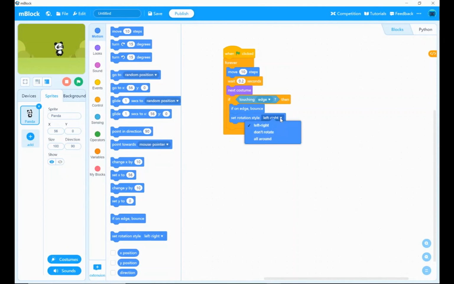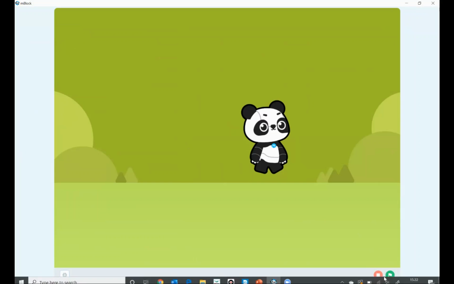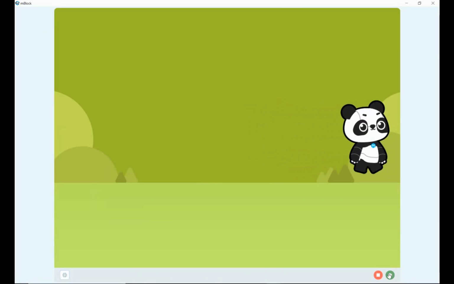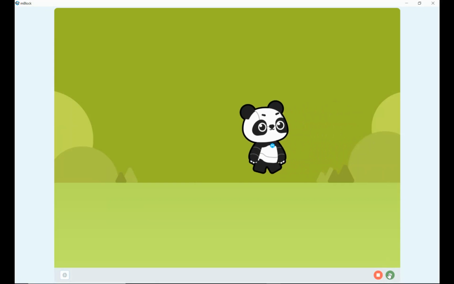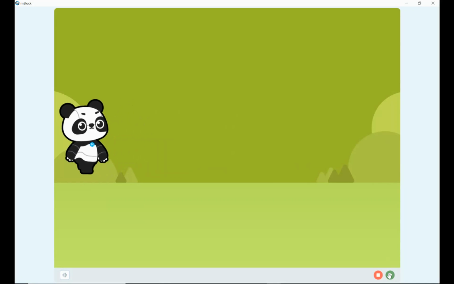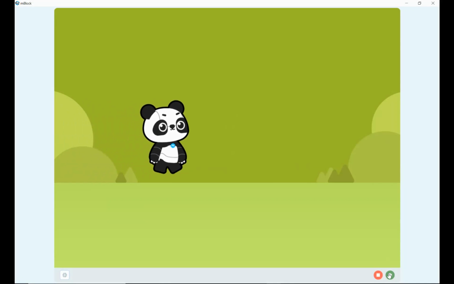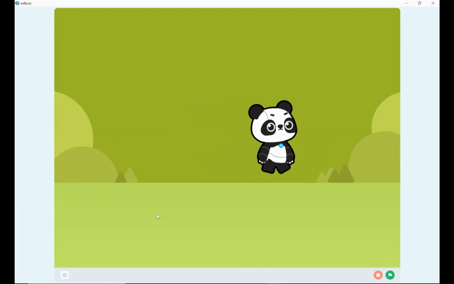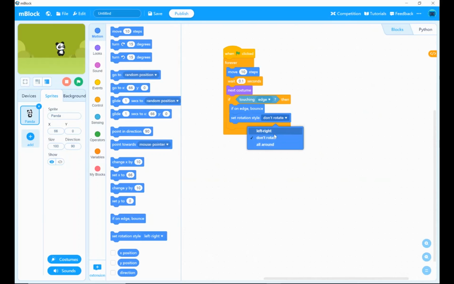So I'm going to stop that there for a second. I just want to show you a couple of other ones in action as well. So let's say don't rotate at all. I'm actually going to speed them up for you a little bit as well. So let's change that to 0.1 rather than 0.2 and see that in action again, just to see the difference that makes. So you can see that's moving quickly, bouncing back, but now he goes backwards almost in moonwalking style, which in itself is quite cool, I think. But just to give you a quick introduction to how those effects differ.